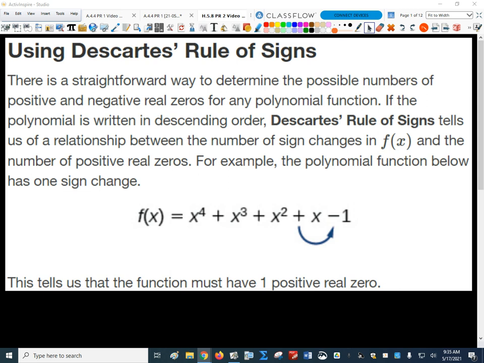Okay, what that tells us is that this function definitely has one positive real zero, guaranteed. It's got one positive real zero. That's going to be helpful to us. You might be thinking, okay, why is that such a big deal? Well, it's going to be a big deal on Wednesday, because Wednesday what I'm going to show you is the rational root theorem. And the rational root theorem tells you, it gives you a method for finding all of the possible rational zeros of a polynomial.